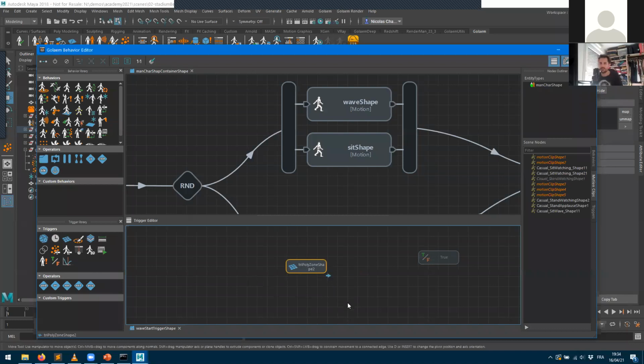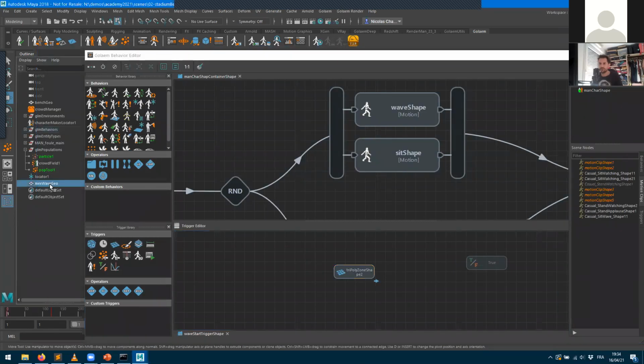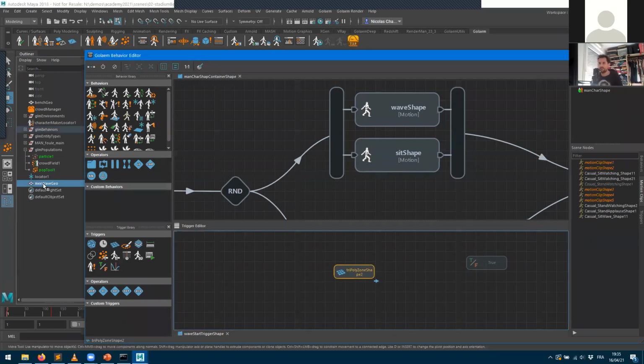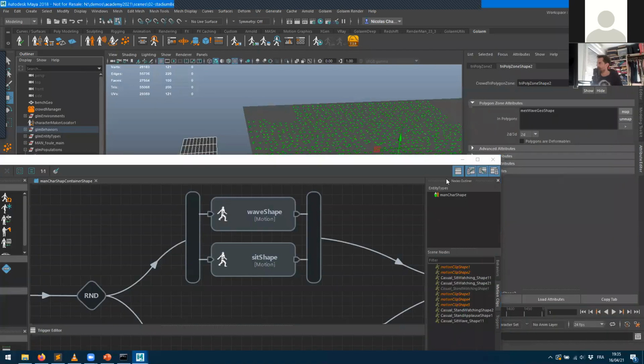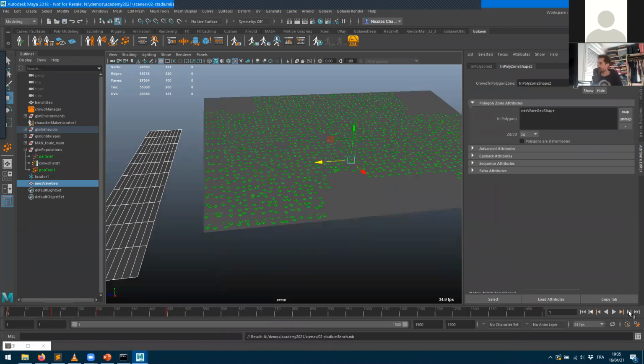So now it's that new trigger which will be evaluated. And now we need to bring the polygon within it. So I'm going to select my geometry first. Then I'm going to press Shift, so it allows me to keep my selection and my trigger, and I'm going to connect the two together. And if everything goes well, let's save and check.